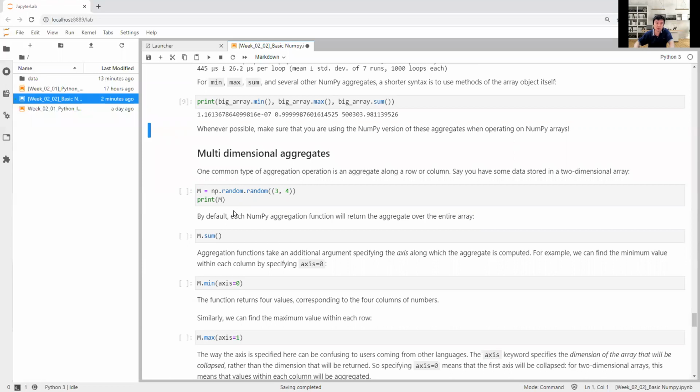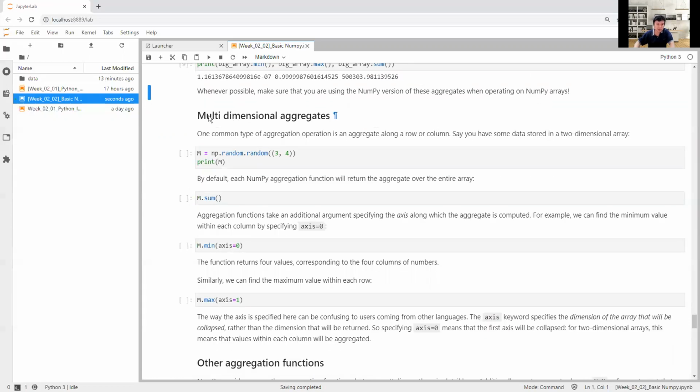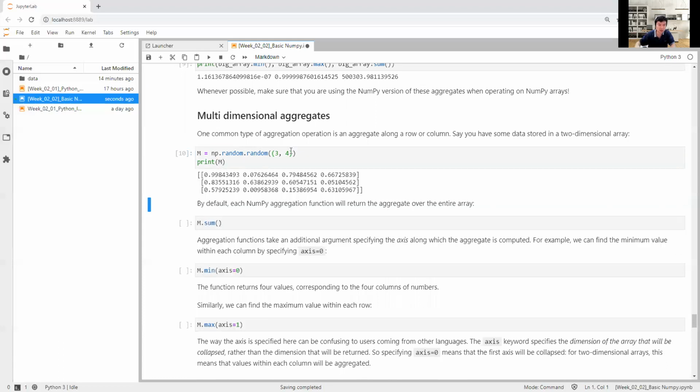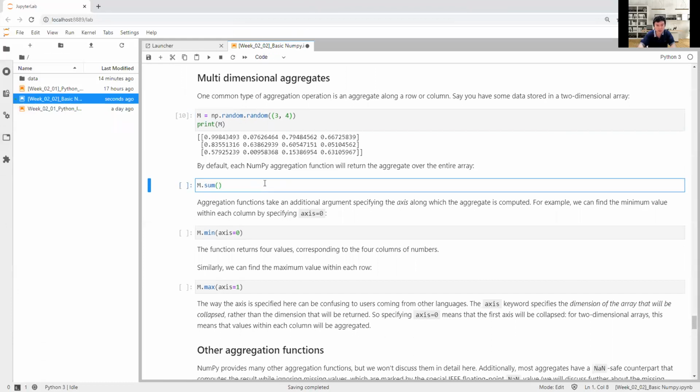And if you want to do it on Google Colab, or with a good server, or with your laptop, for example, then this NumPy operation will be very helpful. And if you are doing it with multi-dimensional aggregates, this one is also the same. We have the random function, and let's say this is 3,4. You already know if we have a 2-dimensional 3,4, it means we have 3 rows and 4 columns. This is the random number, and you want to calculate the summation for all.